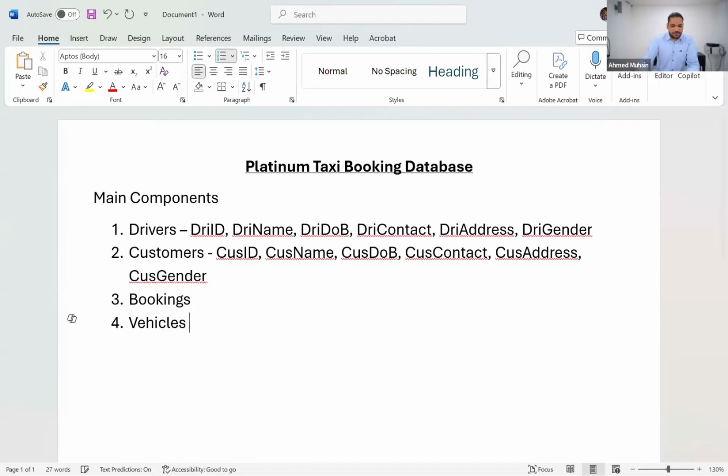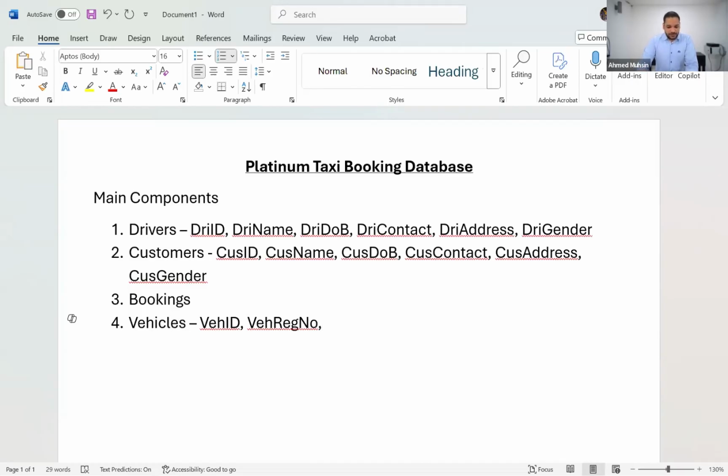Inside the bookings table, what would we have? Every vehicle would have a unique ID, vehicle ID. Then maybe the registration number, or we'll just say vehicle number. Vehicle ID is separate, vehicle number is different. Everybody okay with this? The vehicle ID is our reference number and the vehicle number is the government's registration number. Two different things. Or if you want to make it easier to understand, reg number.